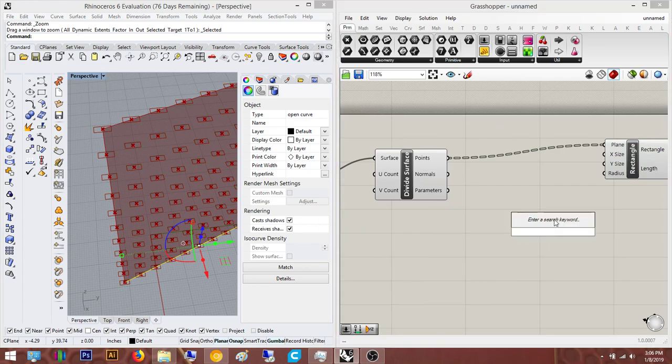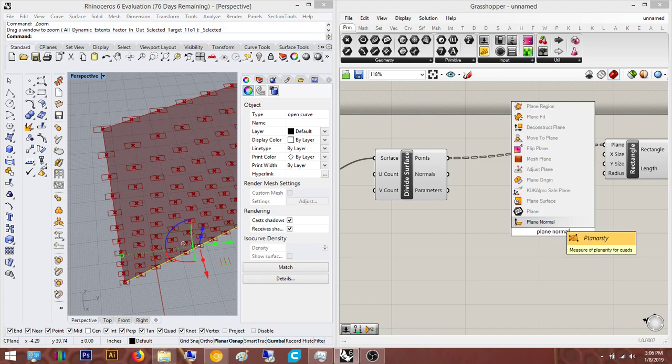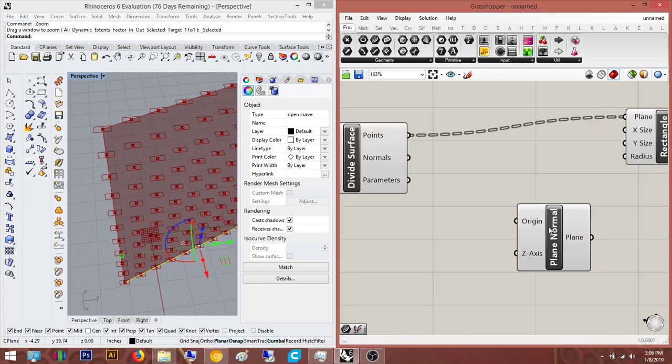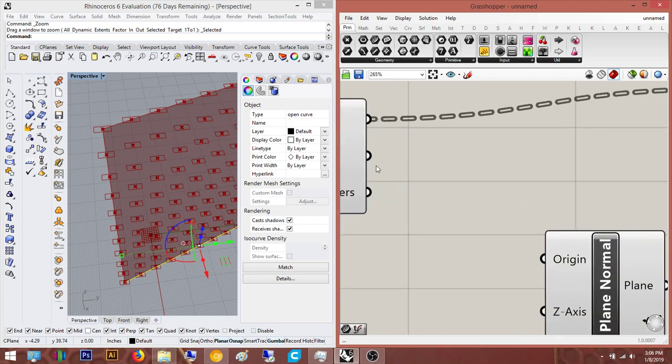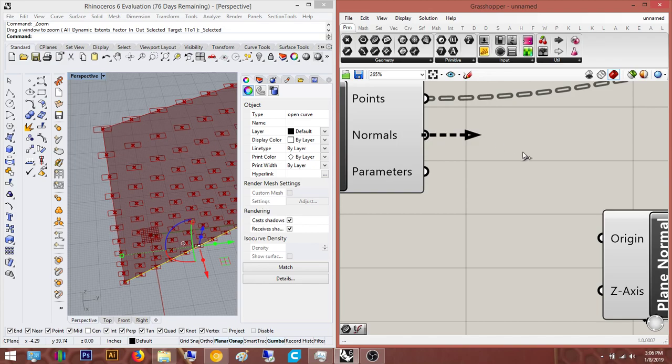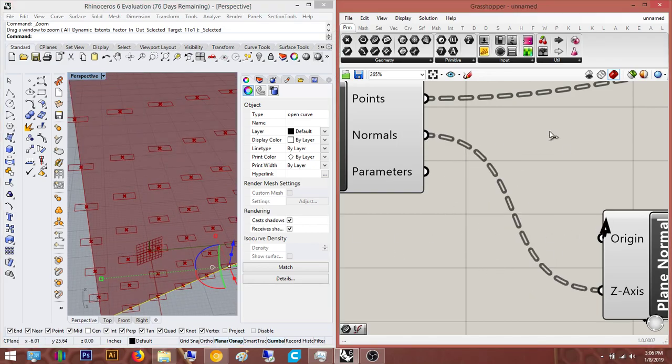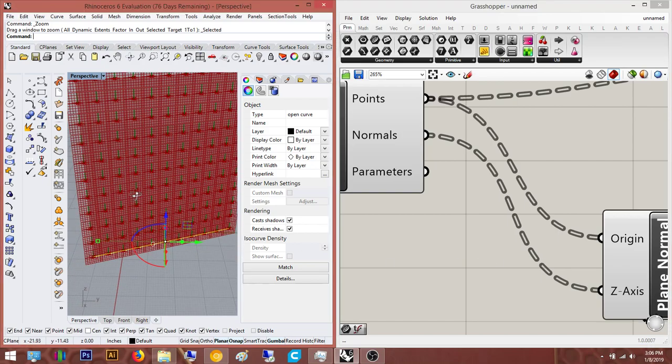So we're going to add a plane normal. We ask for the origin and the z-axis. It's asking what is our quote-unquote z-axis, which will be the normals here, and the origin, which will be these points.